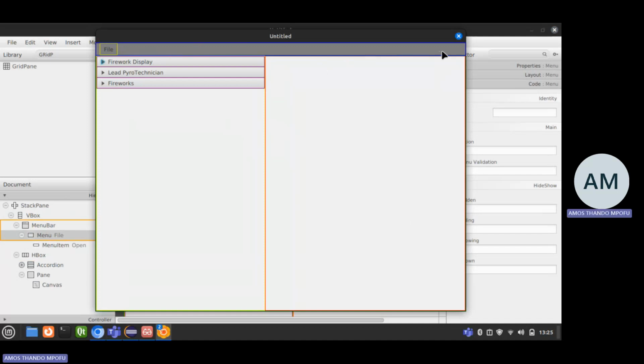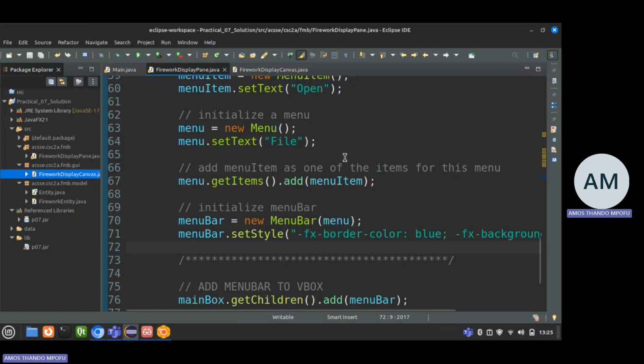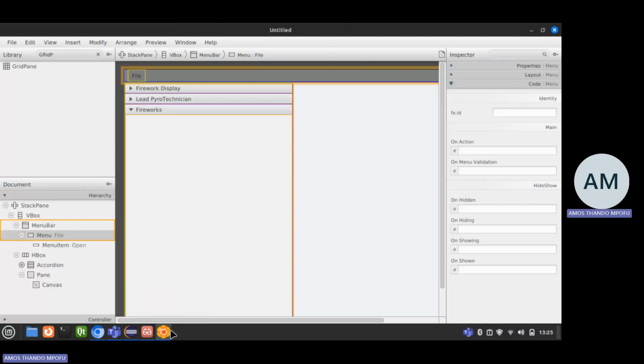Let's see if I can set the text fill to white. Yeah, white should suffice.